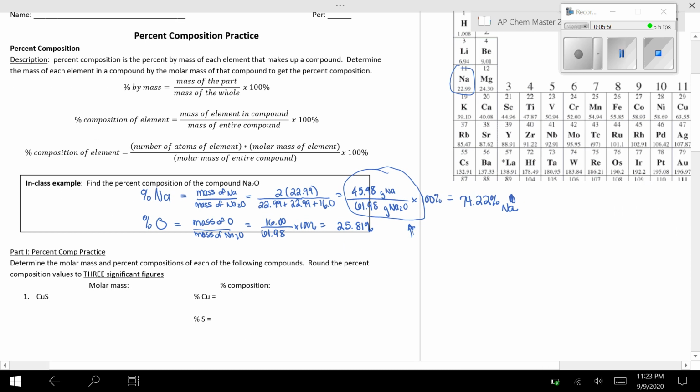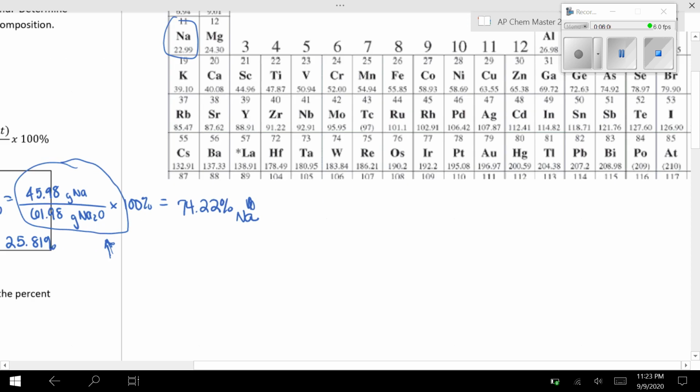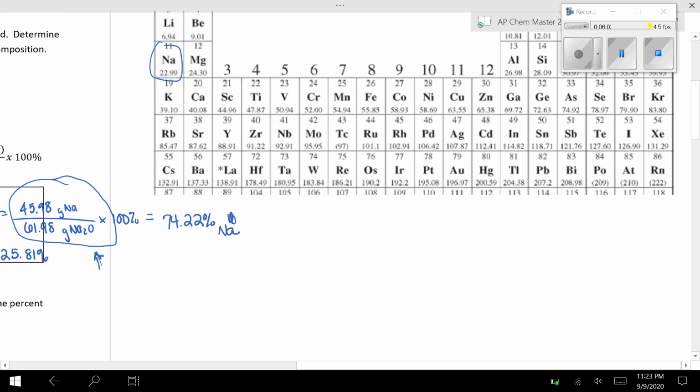The other thing I want to talk about is what if I have a polyatomic ion? So let's do a quick example. Let's do lead(IV) sulfate. Not entirely sure if this compound exists, but we'll go with it. Lead could, in theory, form a +4 ion, so this could happen. So the way that you would deal with this is you'd say, okay, I have one lead, and my lead weighs 207.2.